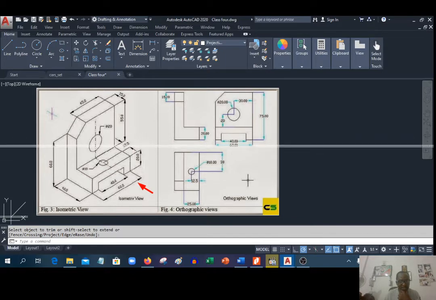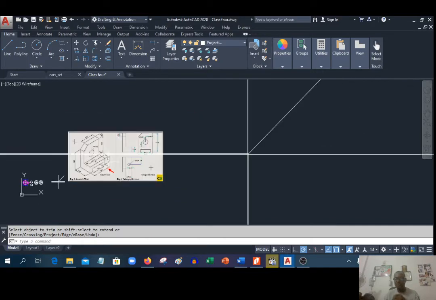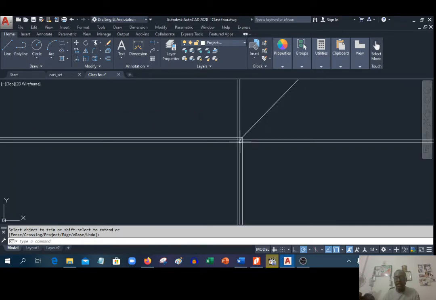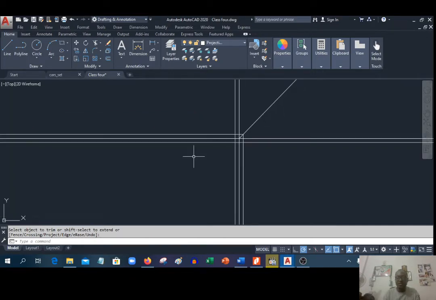We have 20 here, 20 plus 55. So first of all, we draw a box of 60 by 75. So remember, now we are starting the drawing. So I'll change.